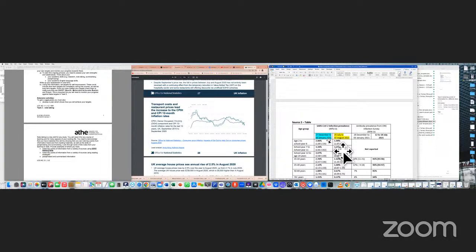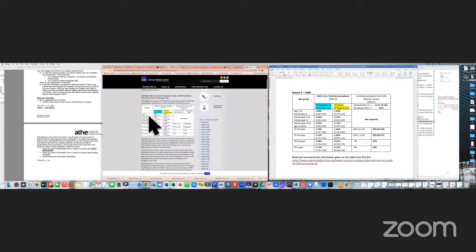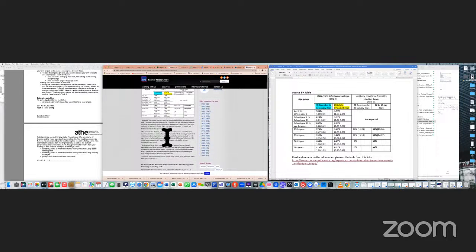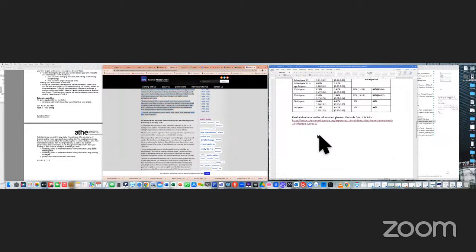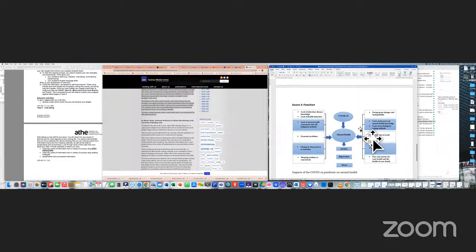Yes, sir. Okay, and in the second one, again, I have given the source, which is from this website. And here it talks about how the COVID virus is affecting individuals in various age groups. So when I click on this link, it will show me this particular table, which I've taken here, and there are some inferences given here about the table. So you will read this and then in your own words summarize in 20 to 30 words what the table is giving us information about. And that would cover your task for note taking.